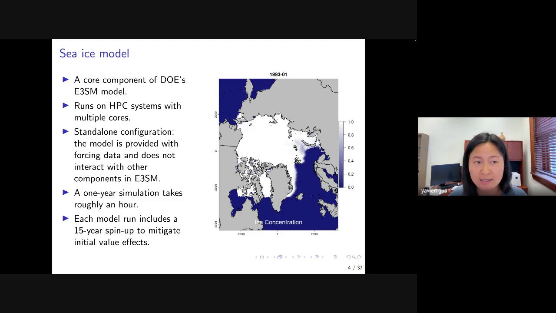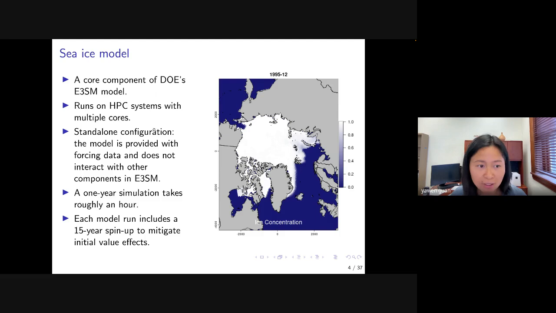The simulation I show here is for ice concentration. Once I click play, it's going to show the monthly ice concentrations for roughly a 20-year model run. To obtain these model runs, I run the MPAS-Seaice components on the HPC systems.